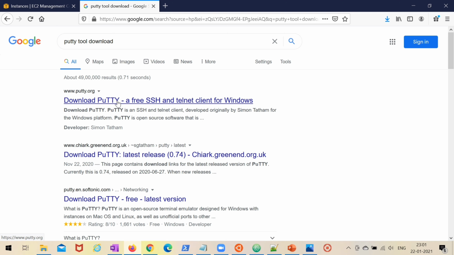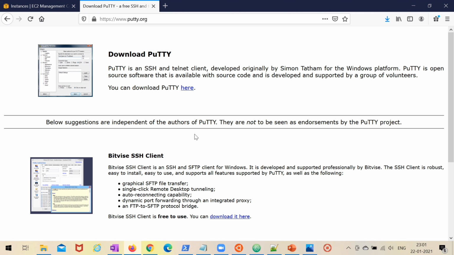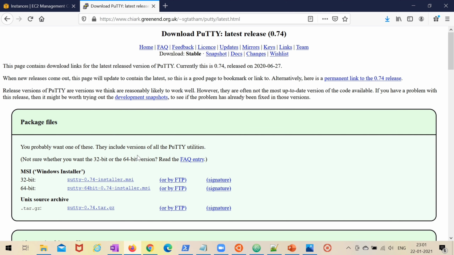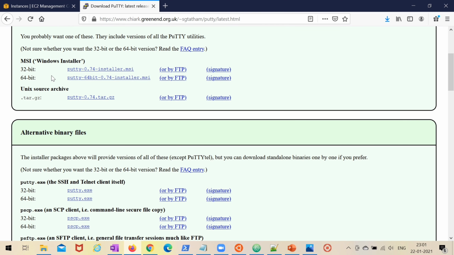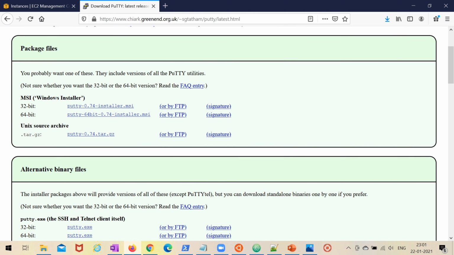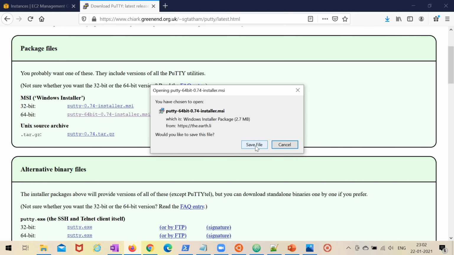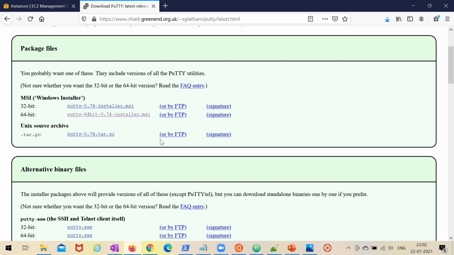So click on the first URL which we can see. Okay, we need to click on the here button, and then we can see a Windows installer 64-bit MSI. So we need to select that, select the Putty 64-bit MSI file, and download or save.